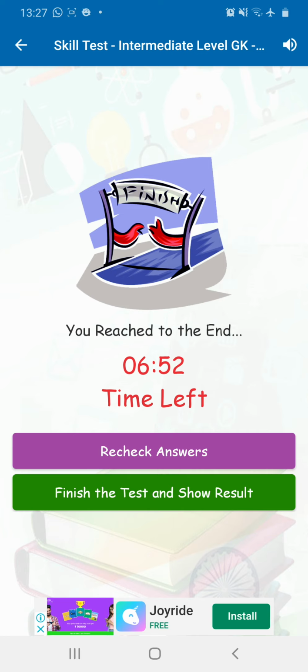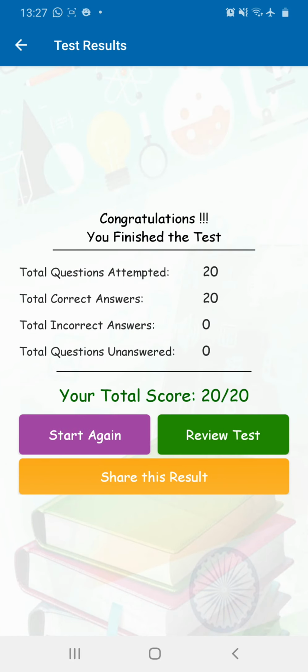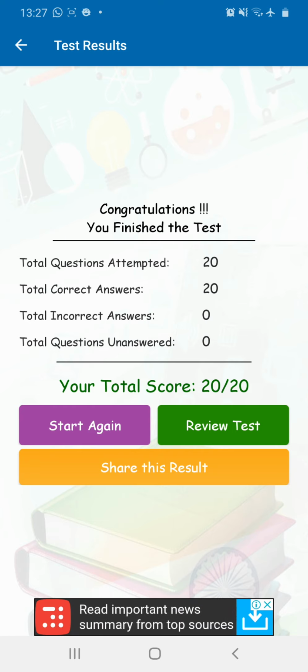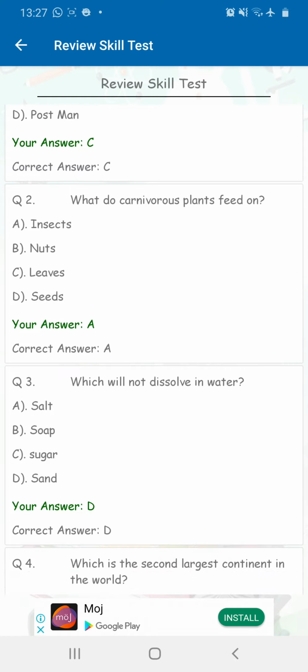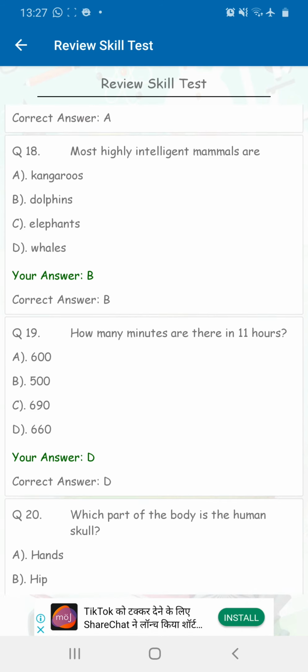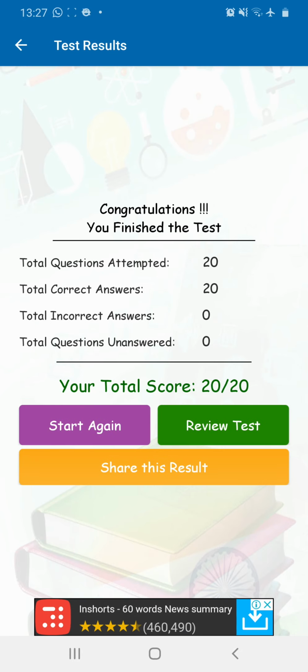Yeah. I finished the test without the time running out. Okay. Finish the test. Okay. I got full marks. I'm not going to say this result because then I need to go to another app, and I don't want to show you guys my apps. Please. Okay. I don't know why I said please. Now I can't erase it, okay? So now, what about we just review test one time only, even though we did it all correctly. Okay. I'm going to remember these answers.